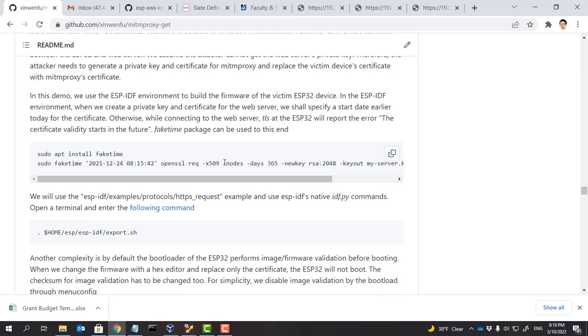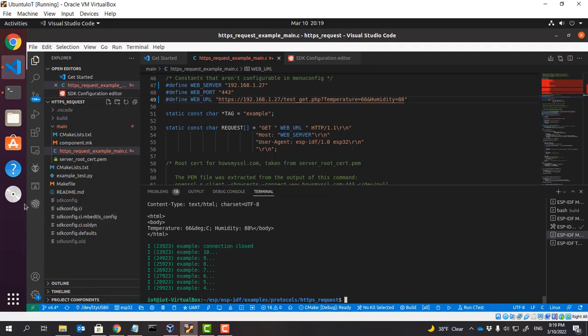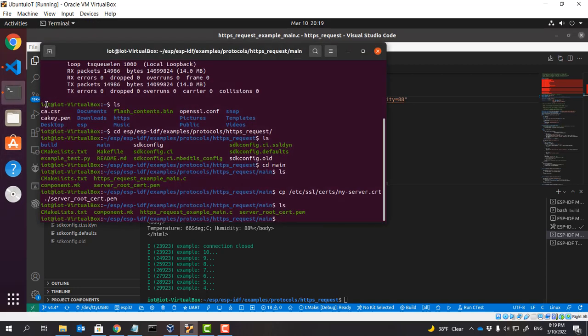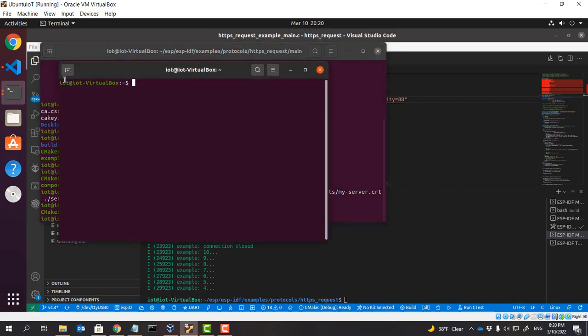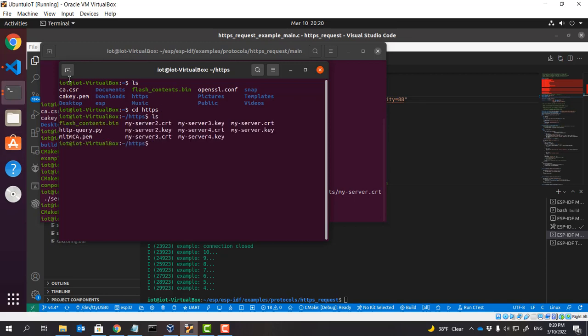First thing I'm going to do is generate a certificate for my man-in-the-middle server, that is, mitmproxy. I'm going to generate a certificate and the private key for mitmproxy. Okay, so where am I? Good. So HTTPS, I'm going to this page.